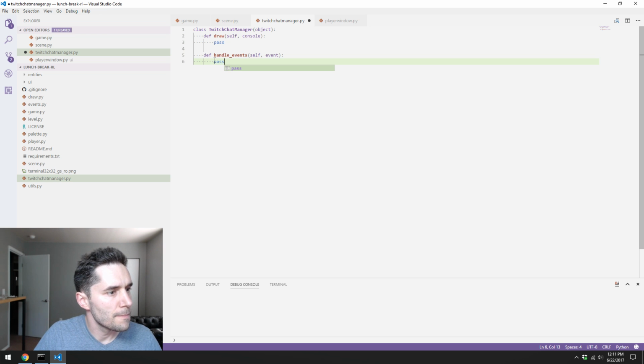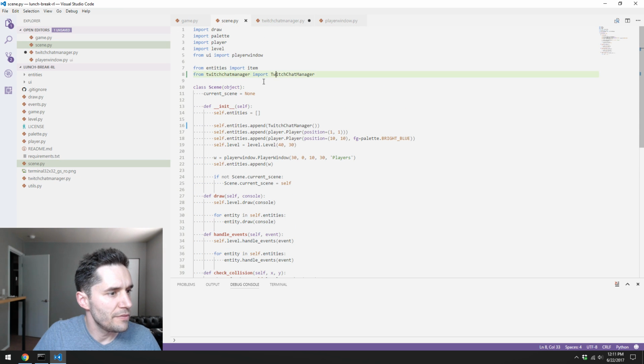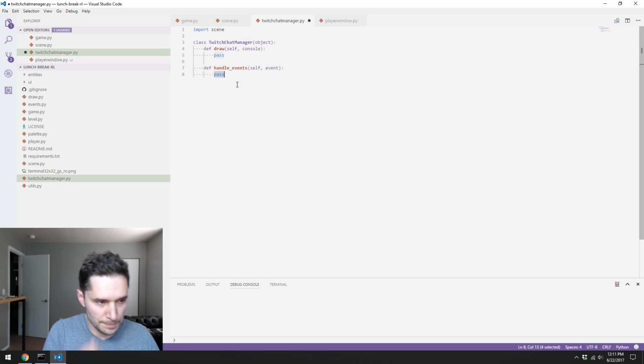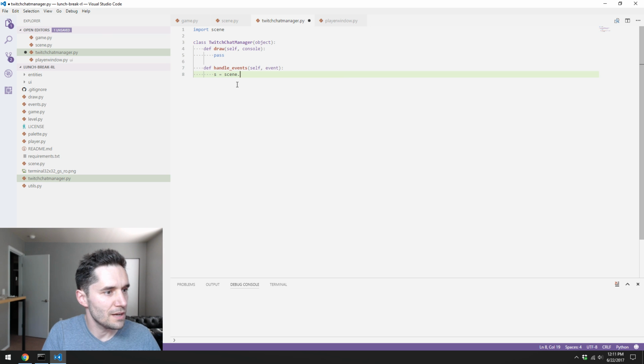So let's say, ooh, I don't want to get a circular reference, but I do want to get a whole scene. Import scene. I'm worried about that. And then current scene. For now, s equals scene.current_scene.